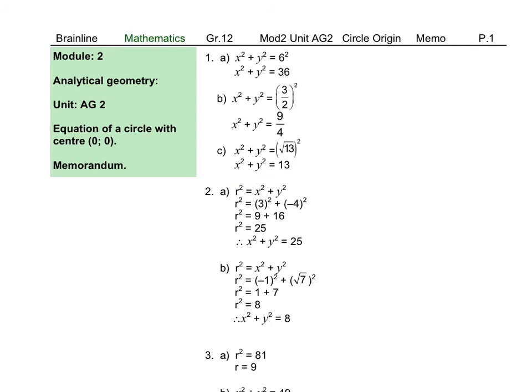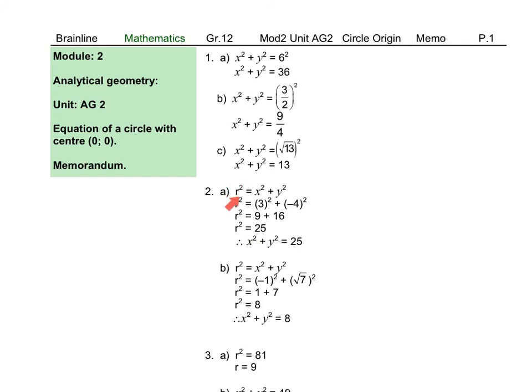In question 2, we were given a certain point on the circumference of a circle where the center is the origin, and therefore I still use my standard form of the circle equation, x squared plus y squared equal to r squared, but now I substitute the coordinate given to me into the x and the y values. So we were given the point where x is 3 and y is minus 4. When I simplify my substitution, 3 squared is 9 and minus 4 squared becomes plus 16. 9 plus 16 is 25. So r squared is equal to 25.